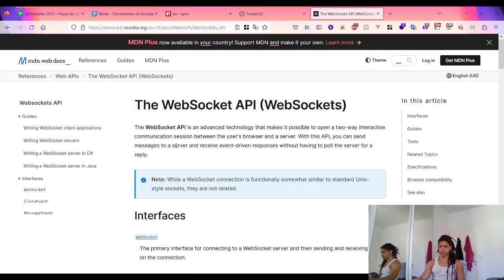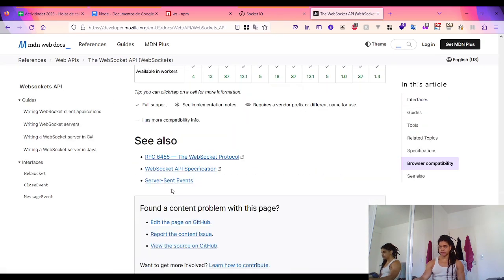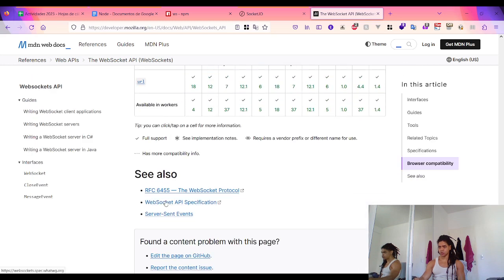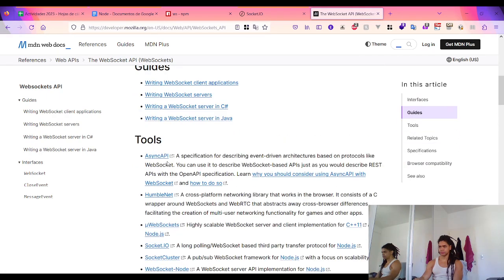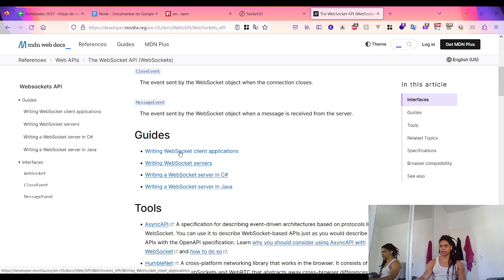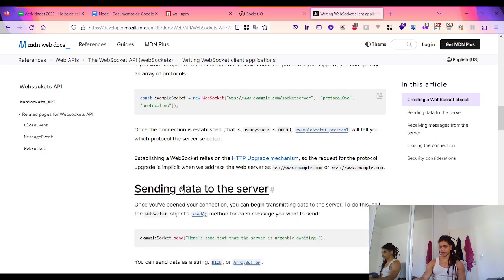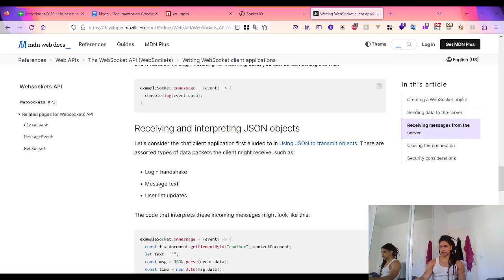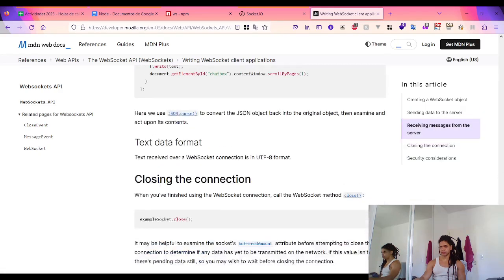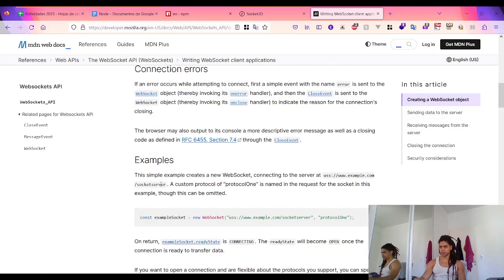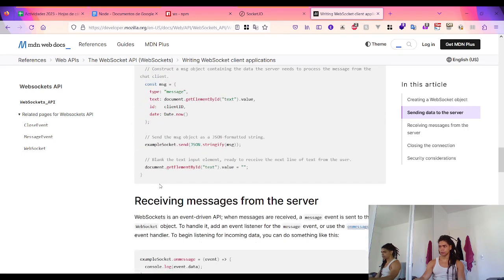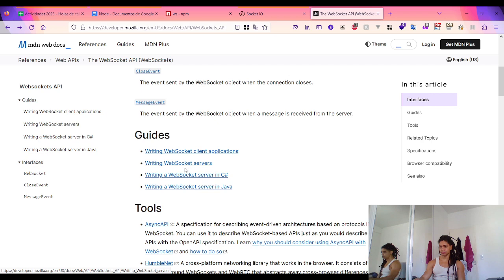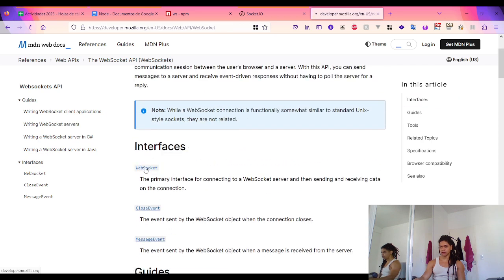You can use the WebSocket API. Writing WebSocket clients, exactly. So here you go.